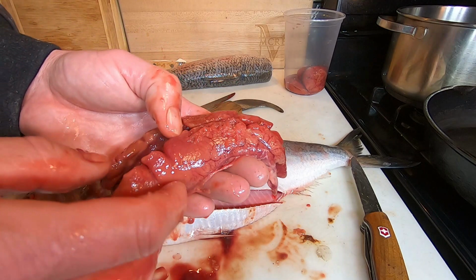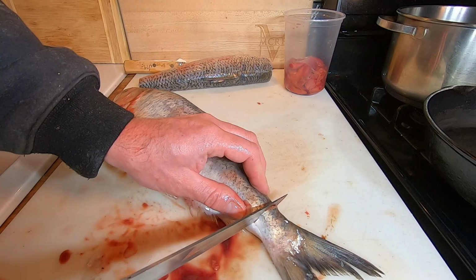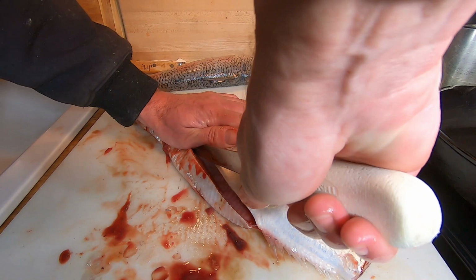All right, so we got a little blow through here from spoilage. Yeah, a little bit nasty right there. We rinse this off, and we're gonna go ahead and do this. Oh, I'll show you. Hang on. Again, tail. Right about jaw. Head. Camera's kind of in the way. Right about there. Cut down. Don't cut through. And then rip back. And that's the piece you want to take off.